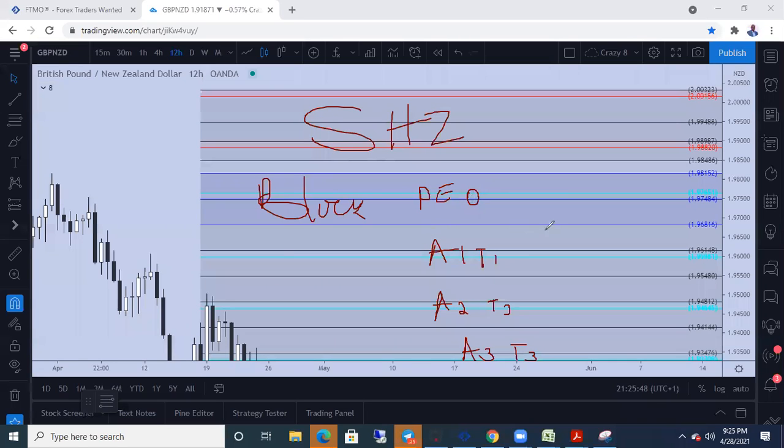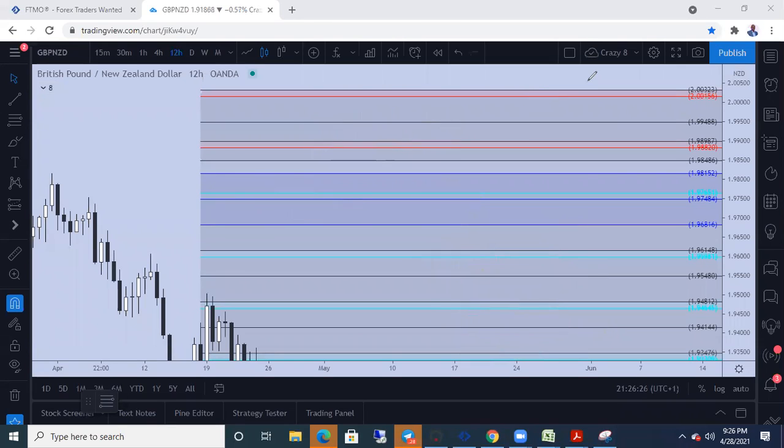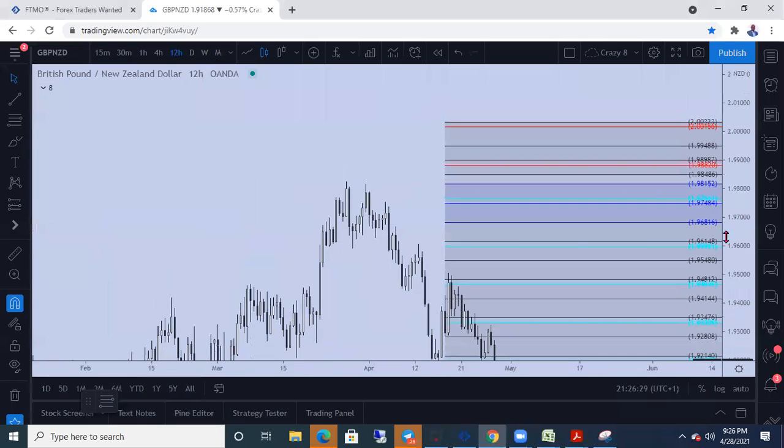However, if you enter the trade from the tip here, let's use a different color, if you enter the trade from here, then this black line in between will be your TP1, and the black line here will be your TP2, and so on and so forth, right? So we're actually using measured move. The distance from this PE to this other one is equidistant to this other one. It's basically the same distance. And the distance from this level to this is equal to the distance from this point to this. So you can easily measure out your take profits.